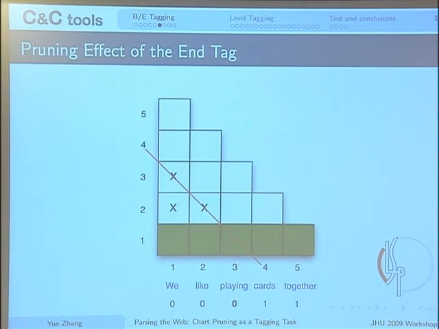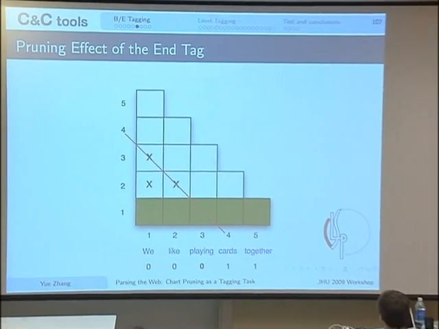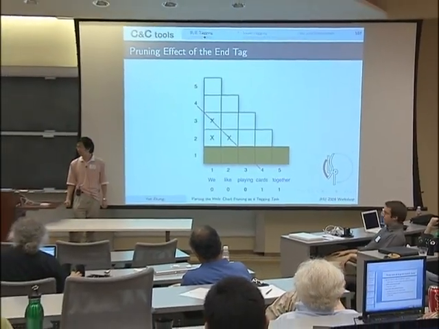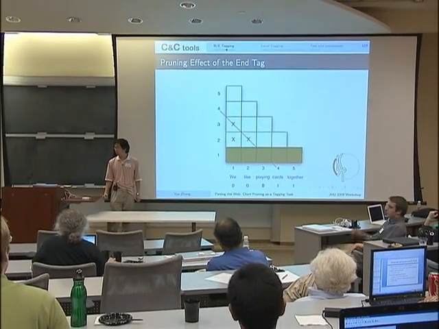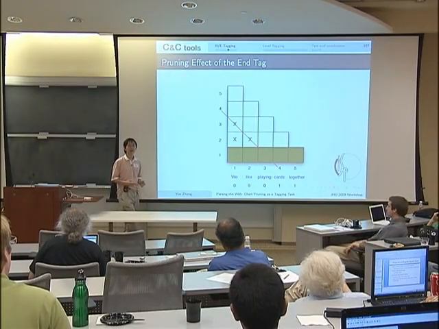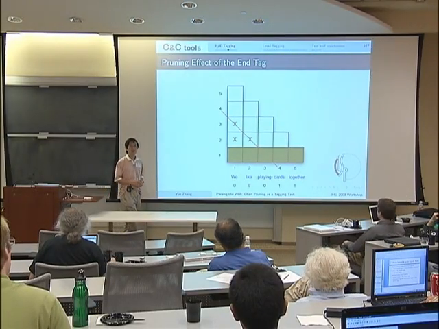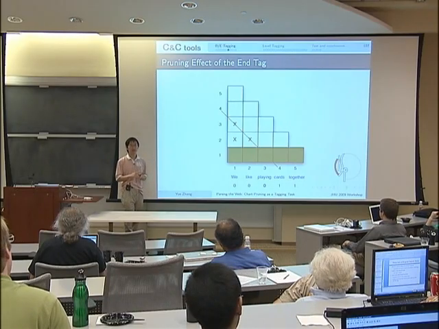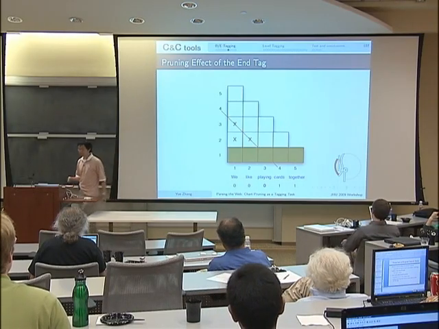Excuse me, I don't understand why you can't say we like playing. We can't say we like playing? In other words, playing can be the end. But not in this example. So it's the gold standard derivation. Yeah, I thought that this is universal or something. No, this applies to a chart, a particular parse chart. All right.